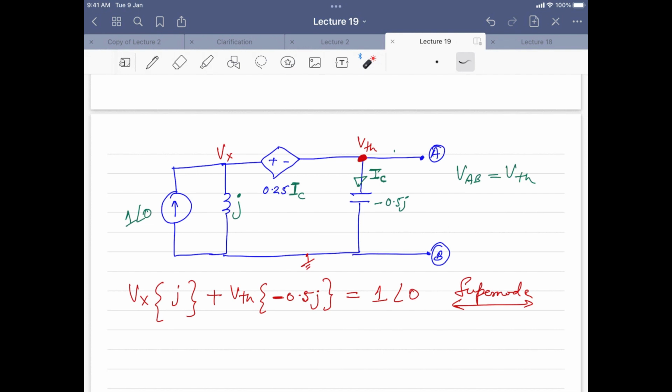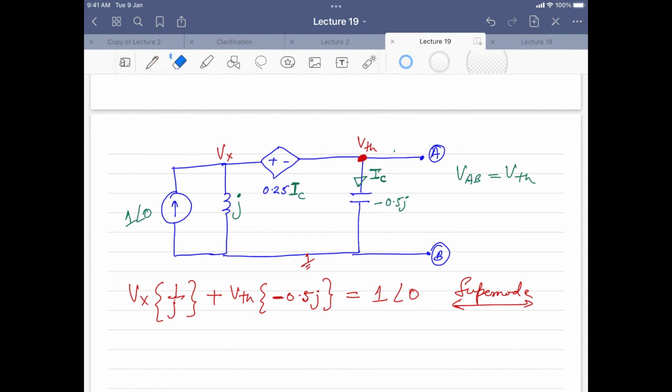See, the thing is, who told me this expression here that this is right? This is J, right? Okay, you are right. This will be 1 by J, I guess. And that also 1 by minus 0.5 J will. But this is the admittance, right? The one which we are writing over here.